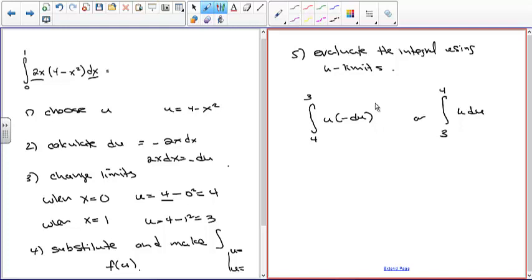I mean, all you're doing when you change the limits from the upper to lower and lower to upper, you're subtracting one. You're just changing the order of subtraction, so it's not surprising that that's the rule.